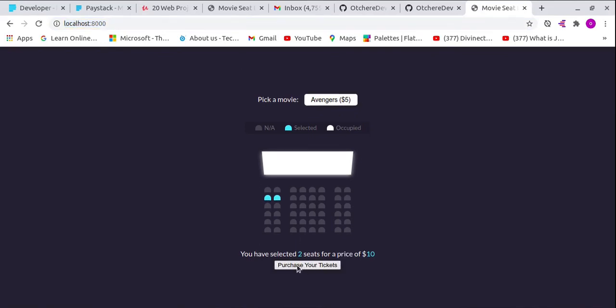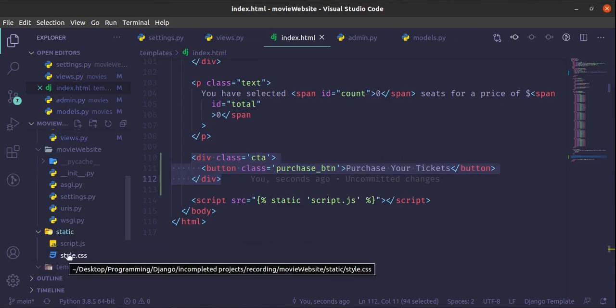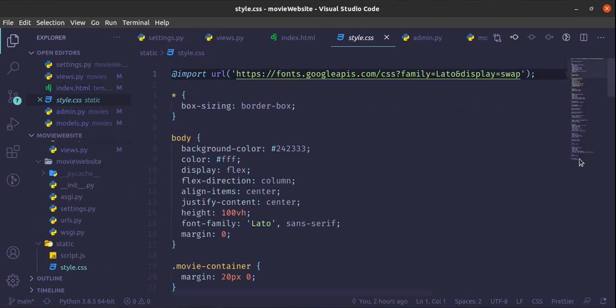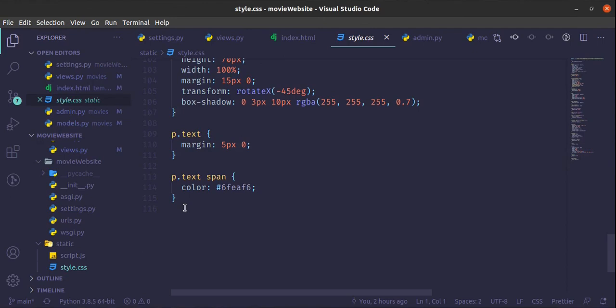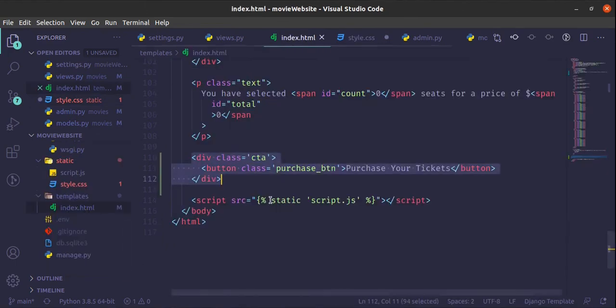Now let's check how it looks. You can see we have a button over here. Let's style it up slightly. Inside the static folder we have a style.css file. Let's go to the bottom of it, and it has a class of purchase-btn.